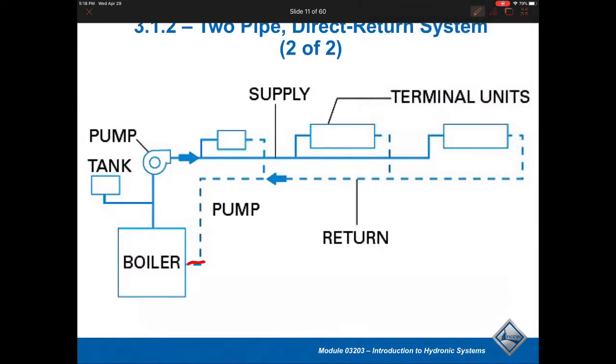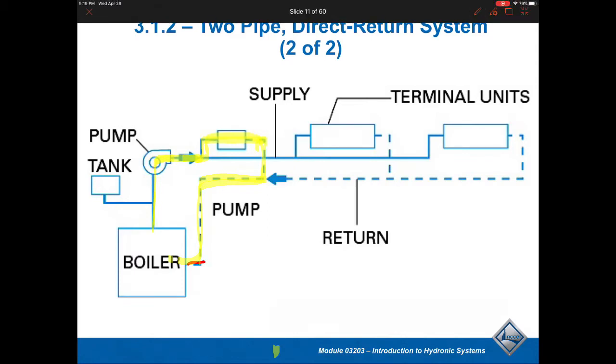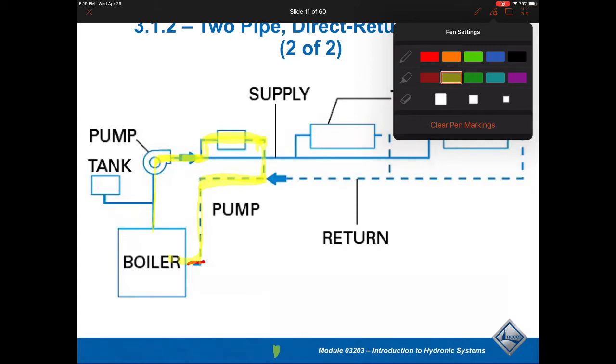I'm going to go to my marker on here, and I'll use the orange this time. Whoops, wrong one. Let's try it again. So what is happening now is the first unit supplied in here, this pump will supply it. Now watch what happens. This first unit in that main system is going to be a very low resistance circuit as a rule. So this one tends to want to short circuit, because that's the path of least resistance, right through here and all the way back into the boiler.